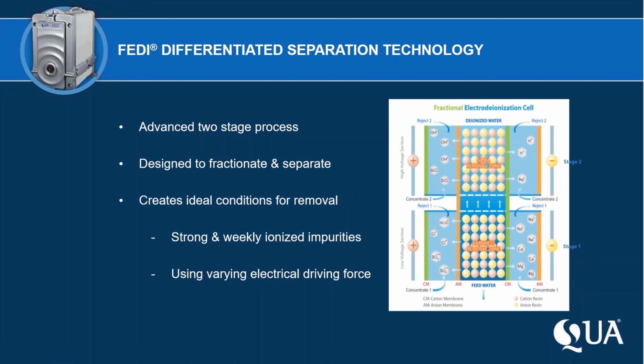So we control these two different zones by removing the ions in the first one, polishing in the second one, and letting that polishing zone do what it does best: split water, or polarize water, into hydroxyl ions and hydrogen ions, and ionize all the weakly ionized constituents. And it can provide some of the purest water in the world.